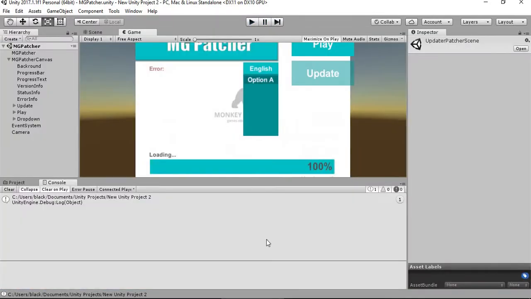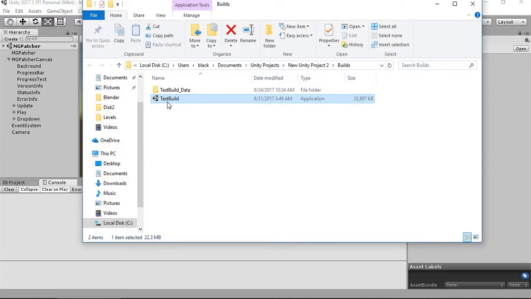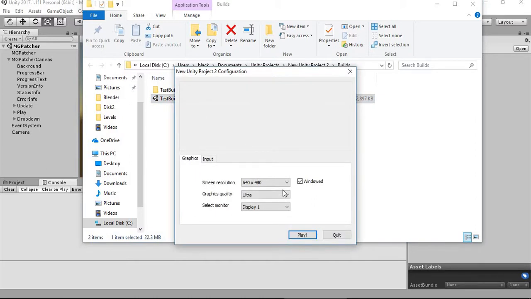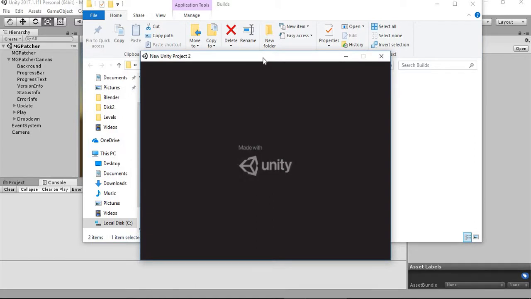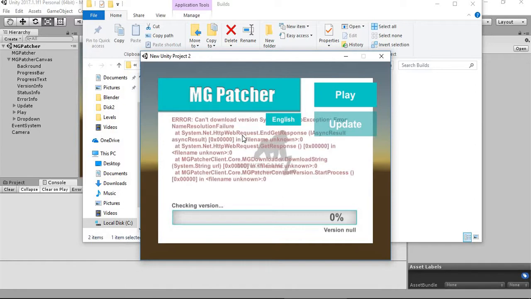All right. Now I was thinking, well, maybe this is just some stupid editor thing, right? So I went into the builds for the actual build that we use. Windowed, doesn't matter because there's nothing there. And it still doesn't work. Okay. So this is the null thingy, which is really stupid. I don't get it. I don't even get why it's a System.Net request anyway. It doesn't make sense to me.